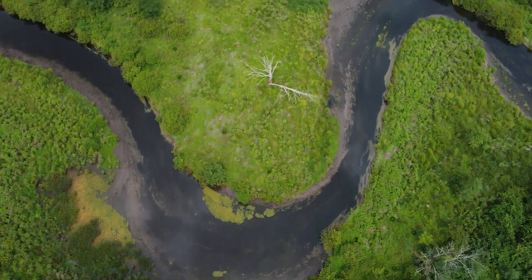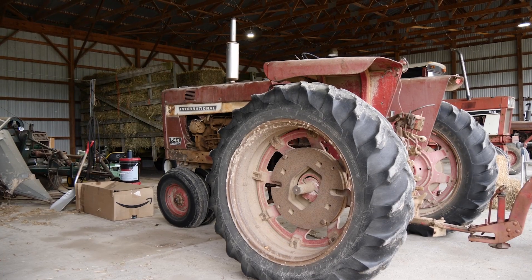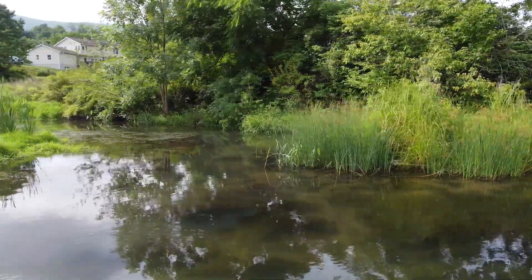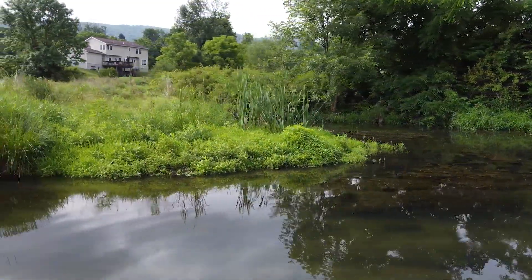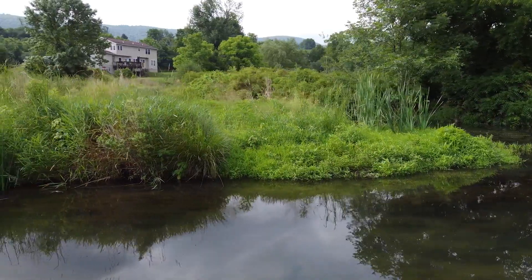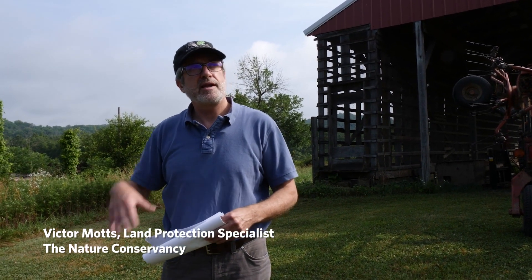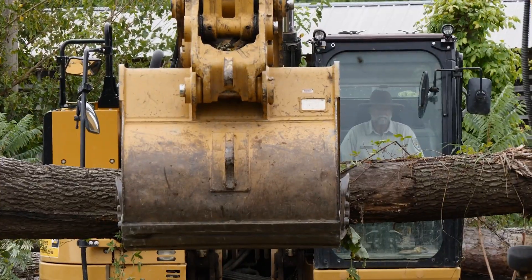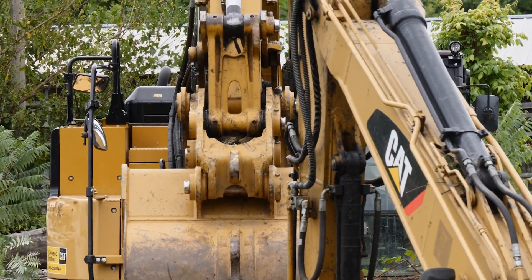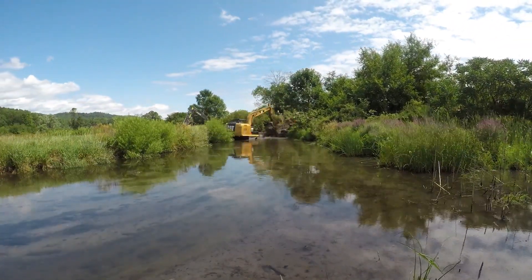The Nature Conservancy has owned this property about 10 years. We purchased it from the Blacely family. We've farmed the property for many years, and this is where our restoration project is going to be through Cherry Creek. The stream over the years has degraded somewhat through erosion and cattle eating the vegetation along the stream. What we want to do with this restoration project is put the stream back together, create habitat using mostly large wood — large trees with roots — to put habitat back in the stream for macroinvertebrates and therefore more fish and other species.